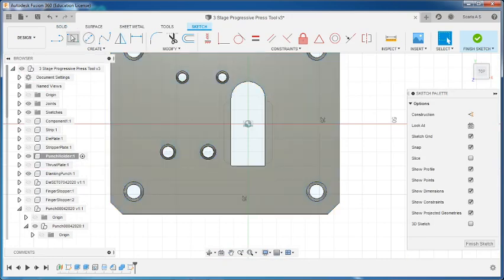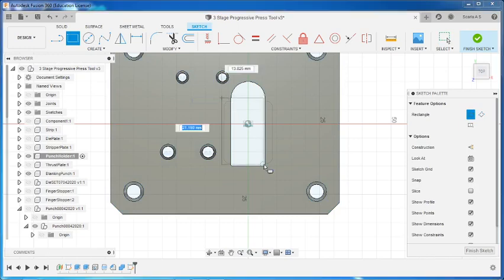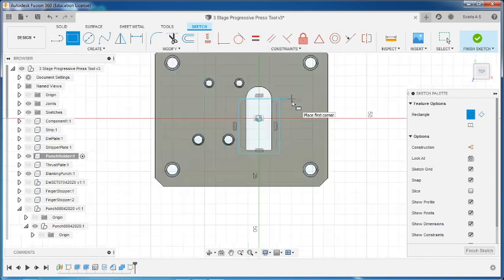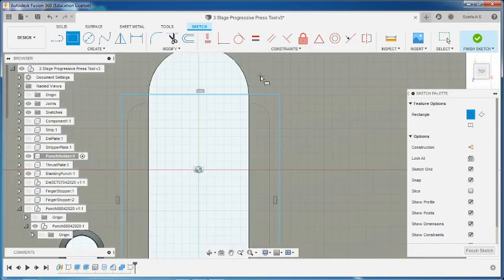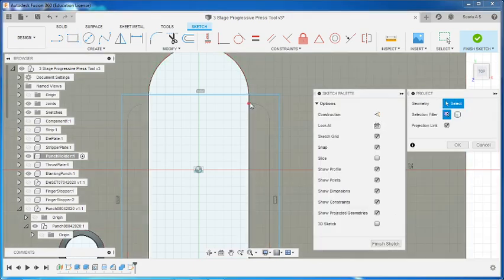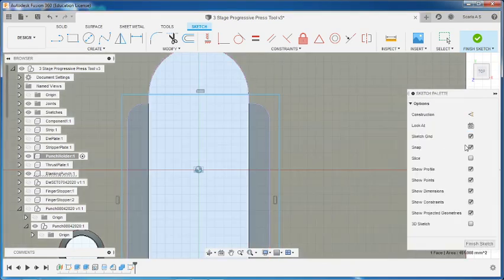So let us draw a rectangle. So press P. I think we will project this, then OK. Then we can give some dimension quickly.